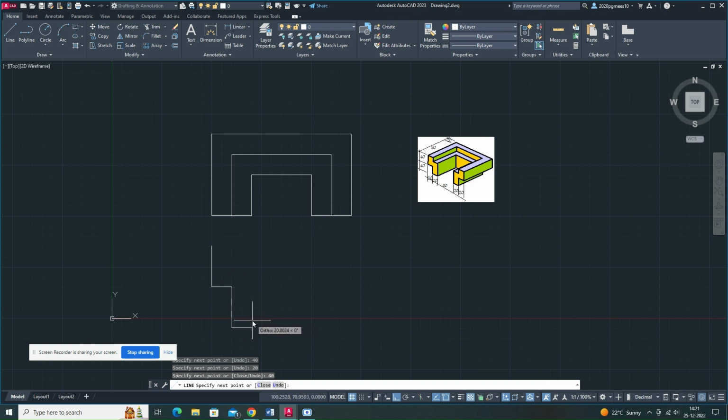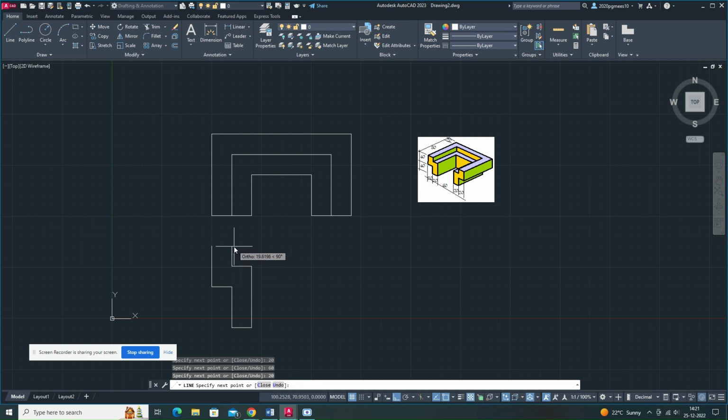Now see, from here to here it is 40, but you have to go till here. See this line: 40 plus this 20, so we will draw a line of 60. Now take a turn of 20.